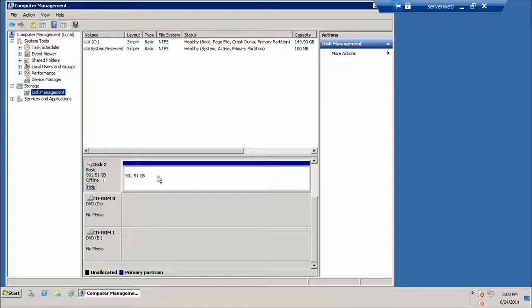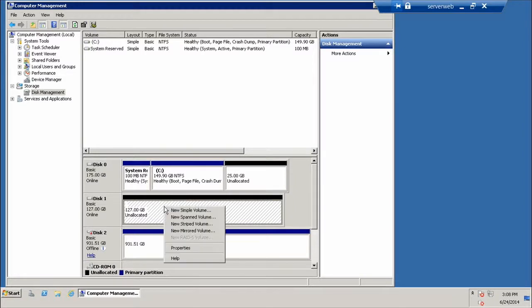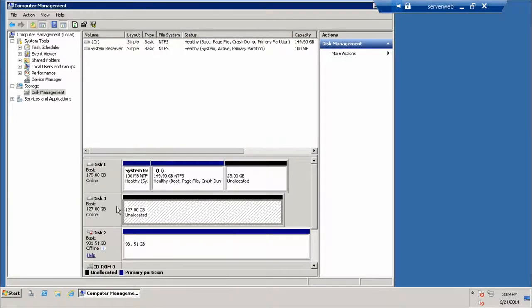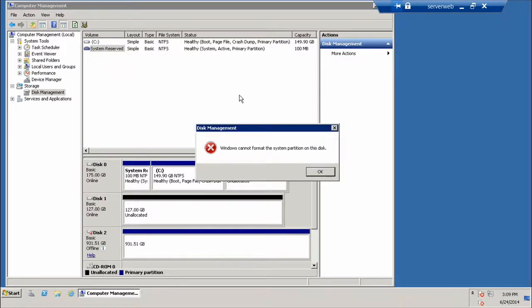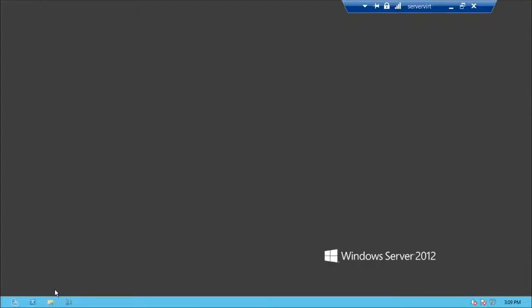So here, let's scroll up. Oh, interesting. Unallocated space. I should do something with that. Here, I could format this. In this case, it has been. I'm not going to be able to change it. And these have already been done. I can't do anything with them. I can't format any because they're all in use. I could do this, but it's not going to work because it's a system partition. So I can't actually bring up the graphical interface here for formatting. Let me see if I can do it here.